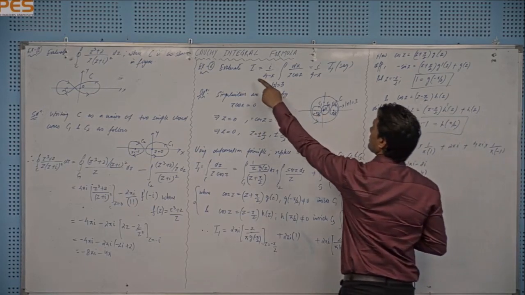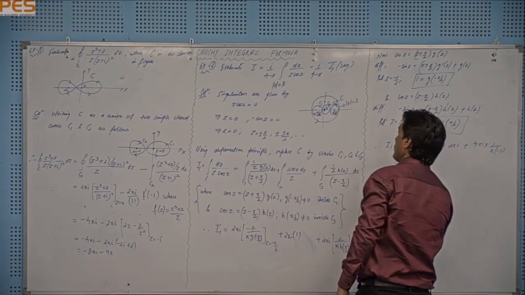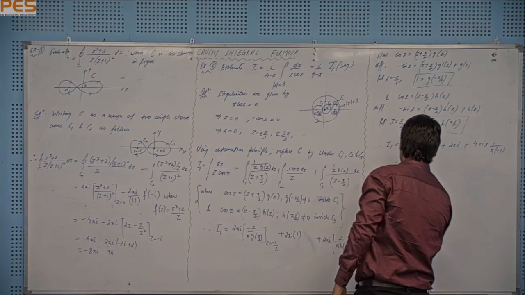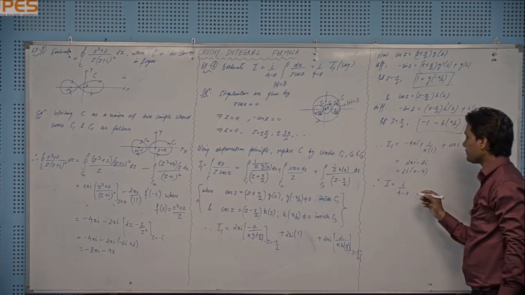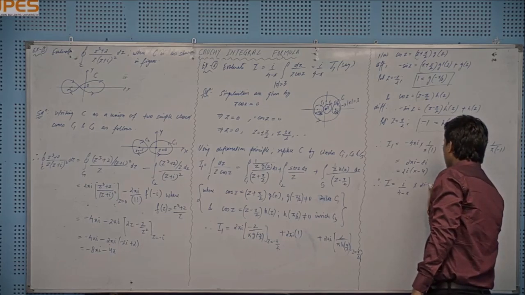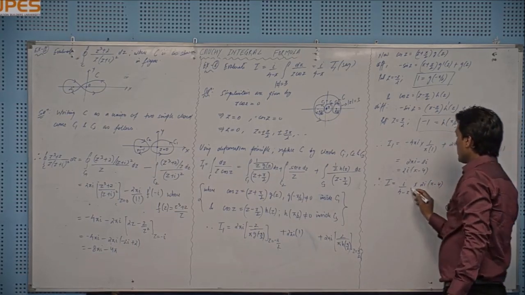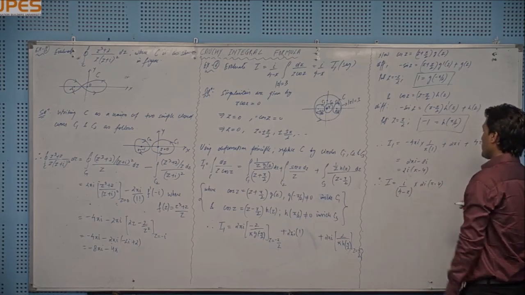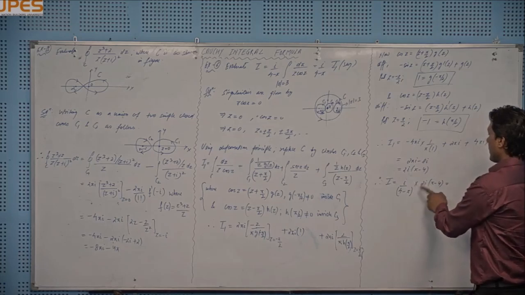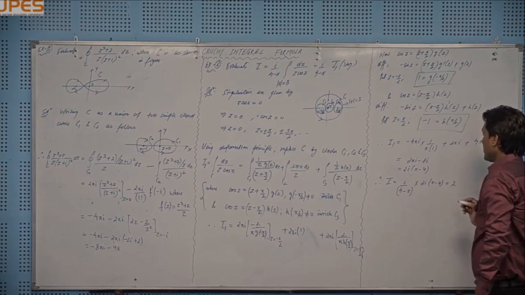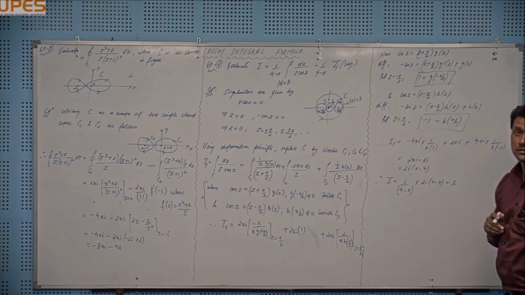The question was to evaluate I, and that is actually equal to i over 4 minus pi multiplied by the value of I1, and this I1 is this one, 2 i pi minus 4. I think this pi minus 4 will be cancelled, eta square will be minus 1, right? And that will be minus 1 and minus, okay, that will be 2, right? Okay, so this is the answer, right?